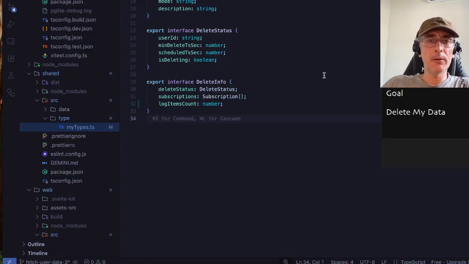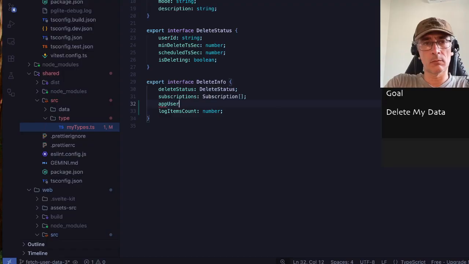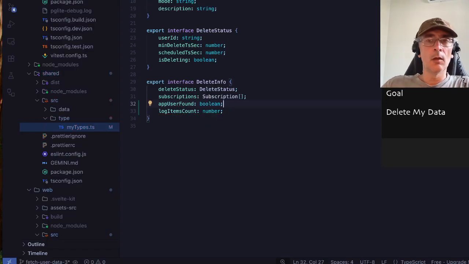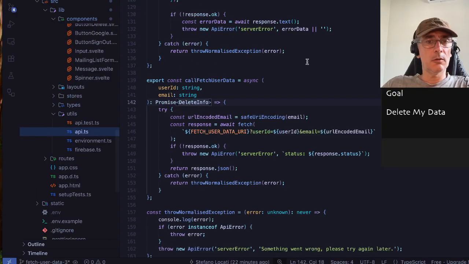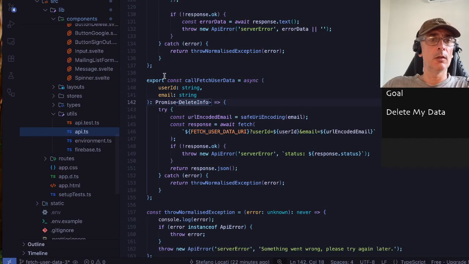We also need app user found, right? So does this solve also the other issue that we saw? Oh, that's the generated one.